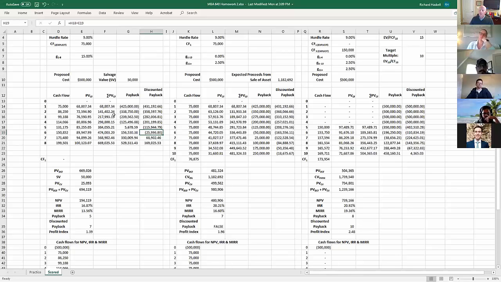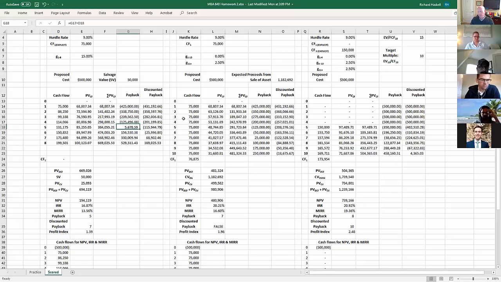Why would we not say that it's at the end of year 4? Why would I say 5 instead of 4? Because it goes into year 5. It's still not done at the end of year 4. Yeah, you're both right. It's still not done. I still don't have a positive return of cash. Forget present value or not, I just don't have a positive return of cash by that point, by the end of year 4. And it's sometime during year 5.